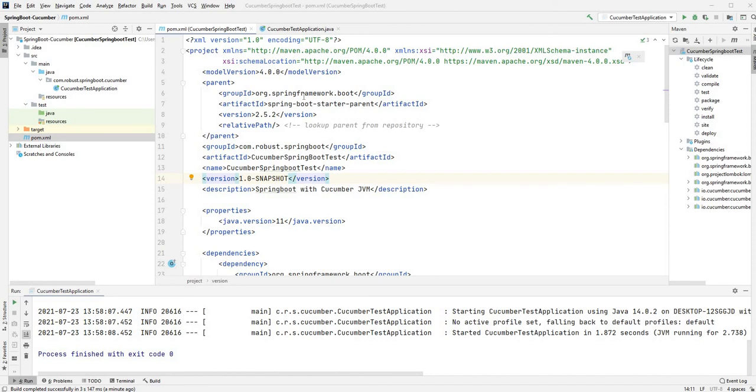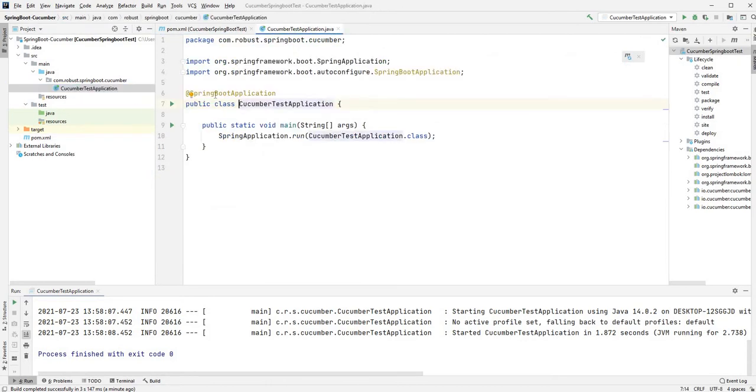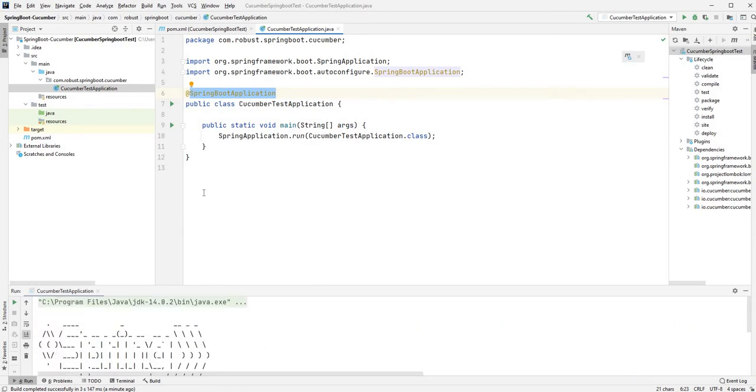In the first video, we started the project from scratch for a Cucumber based Spring Boot project. We ran a quick build and the build was successful. Basically, there is only one class, which is Spring Boot application annotation based. When we run the main method of this class, it is going to run the Spring program. We're going to leverage these cool features of Spring Boot, and that's the main purpose of this series of videos.